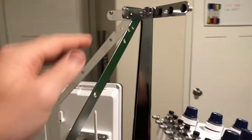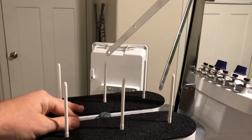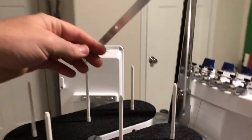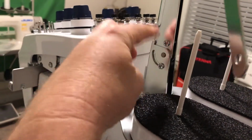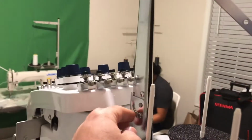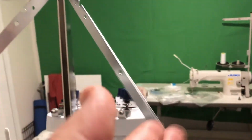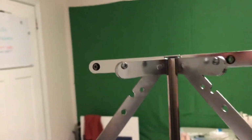So I already lifted this arm up. It was parallel with these guys here, so all you do is lift it up. If it is too tight, just loosen up the screw here on this side, and this allows it to drop and rise up. And then once you get it standing straight up and down, just tighten it. And now to get these bars parallel or completely level here, we gotta loosen up these screws here on either side. So we got one here and one there. Okay, so let's go ahead and do that.